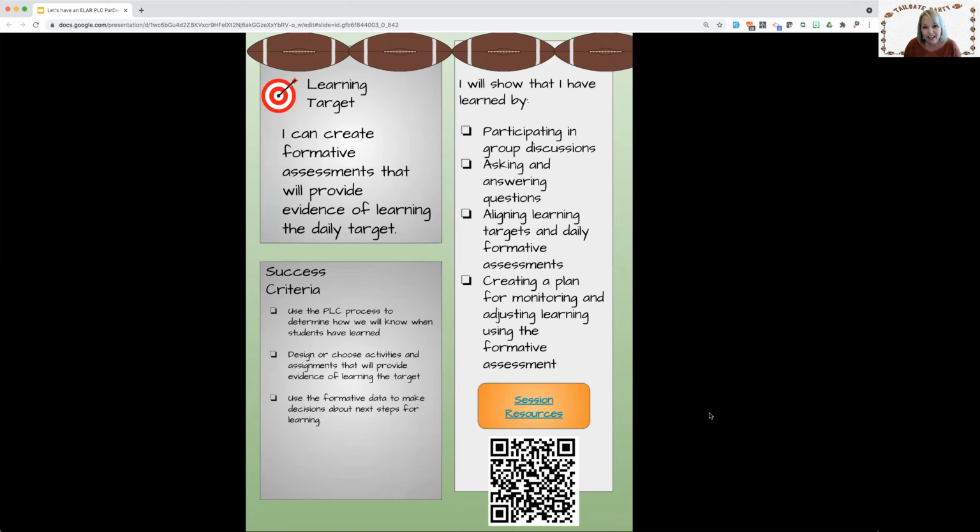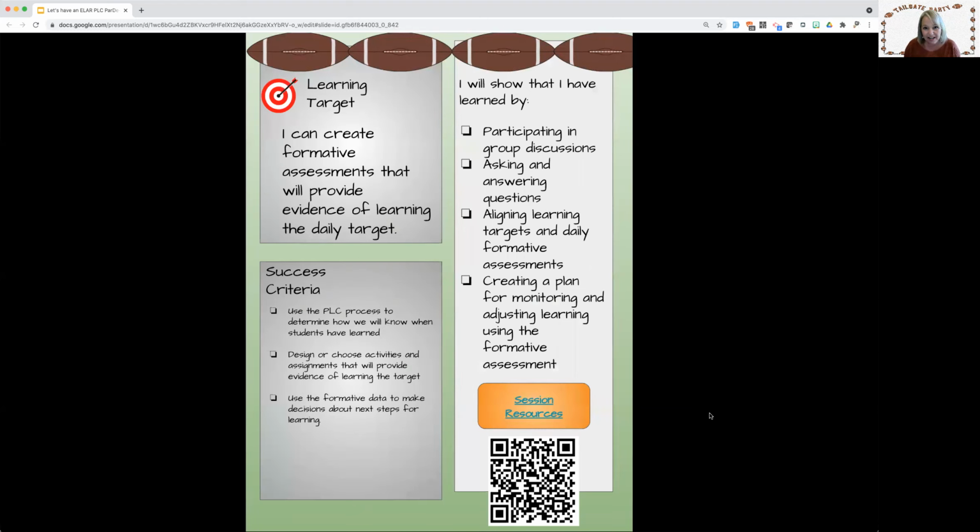And so leaving here today, I'm hoping to give you some ideas for ensuring that the formative activities you're doing with the students, where you are collecting that data and the students are looking at that data to determine if they've learned, are aligned to the learning target. So we'll talk a lot about the mental process of the learning target and how we're aligning, and then creating a plan for monitoring and adjusting instruction so that we can go for the win.